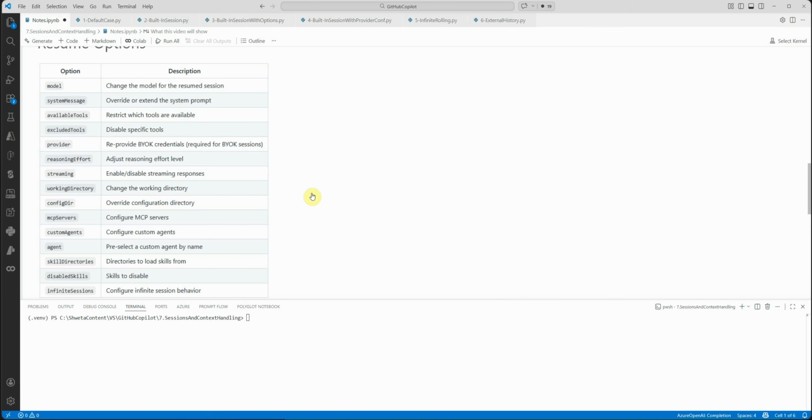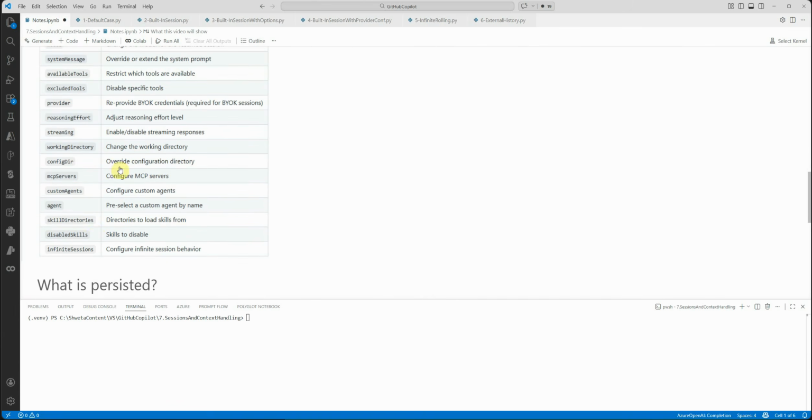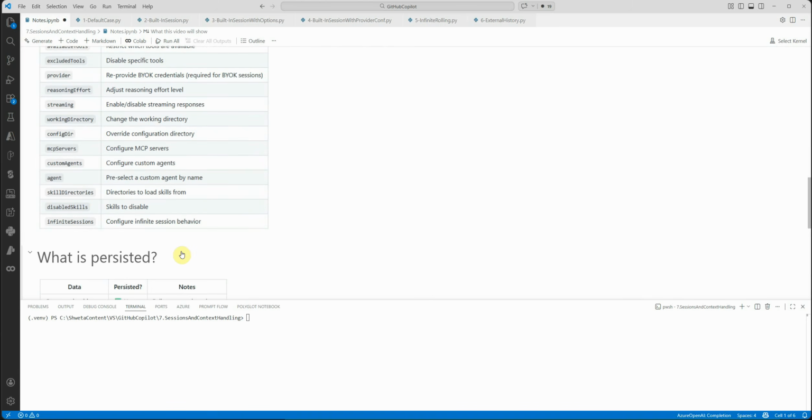Let's say you used certain tools in your earlier session during your first conversation, but now when you're chatting after 3 days you don't want to use those tools, then you can restrict them. These are the commonly used options. You can also configure the MCP servers in your existing session, set up the working directory, and set up the infinite sessions behavior. All those things you can do.